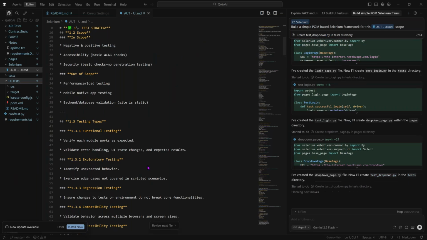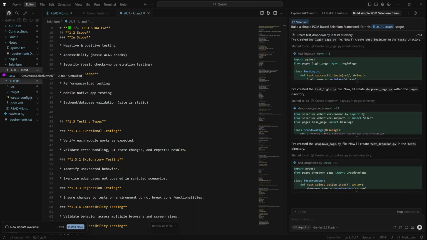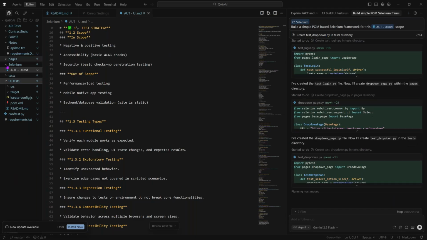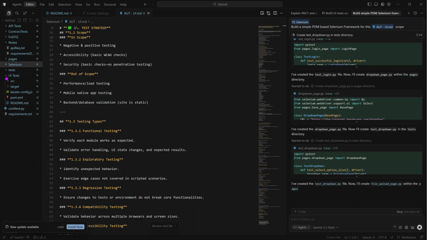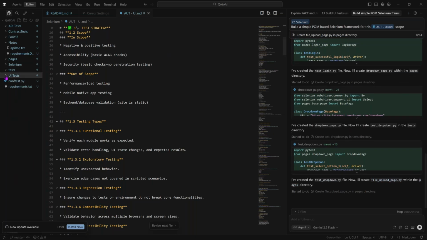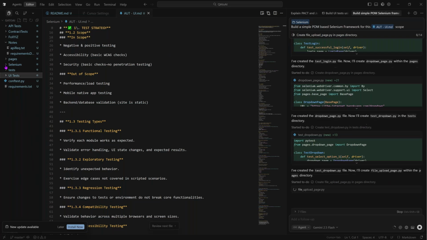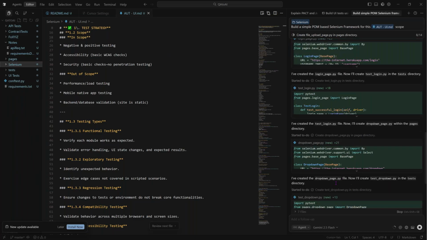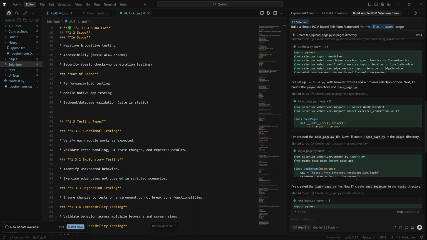If I didn't have this MD document, and I just gave the application and said do this on it, it could still have done it. But it's much easier when I know that this is my starting point. When I continue to work with, oh, see where it's building, that is the problem. It's building it across the QA to AI folder, not under the Selenium folder. I'll ask it to move it later. But that is where these things take time. So when we meet tomorrow, I'll try and run through these.